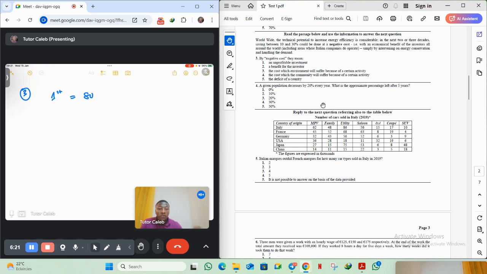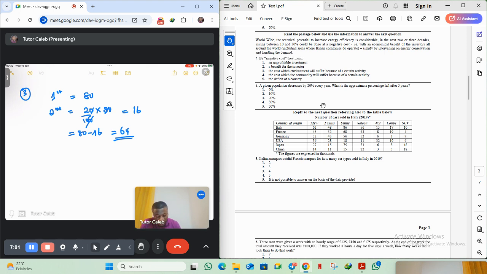Now, in the second year, we'll also have a 20% decrease, but now this will be a 20% decrease of what you had the first year. So the second year should give you 20% times 80, which will give you 16. So it will drop by 16. Now, 80 minus 16 will give you the new value of the population, which will be 64. So the second year, you get to 64 people.